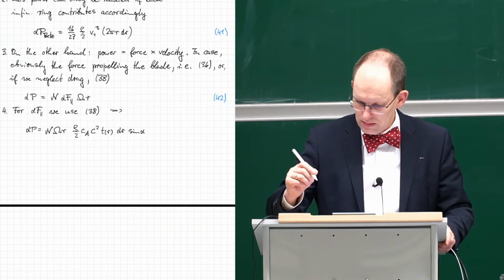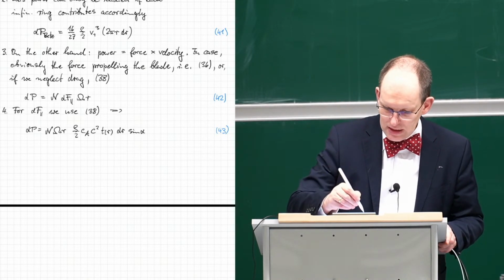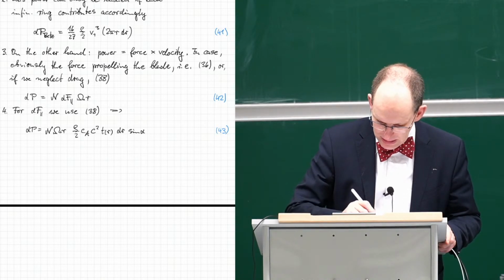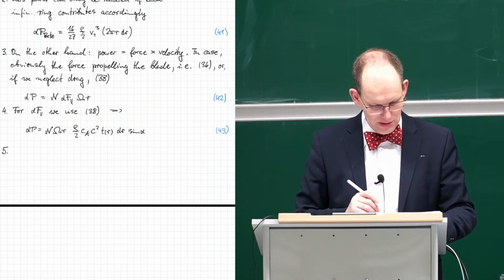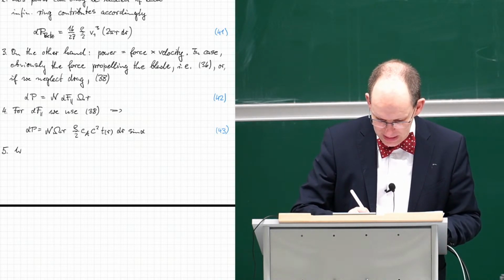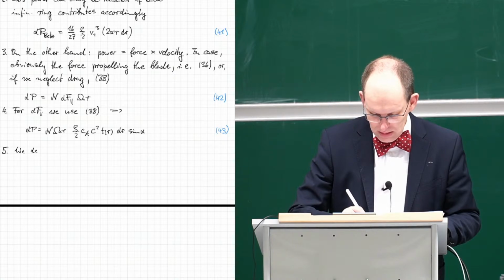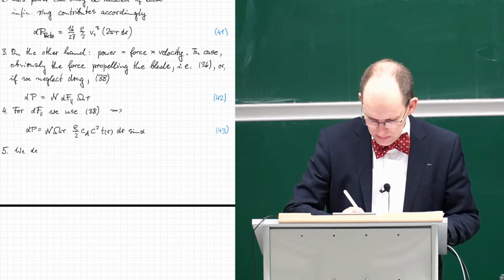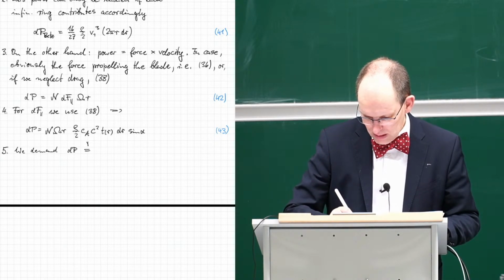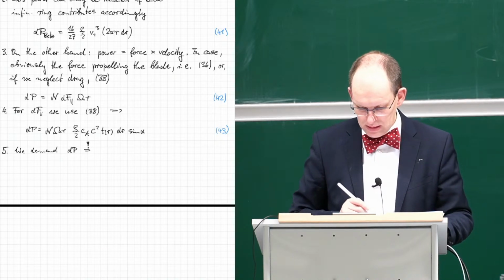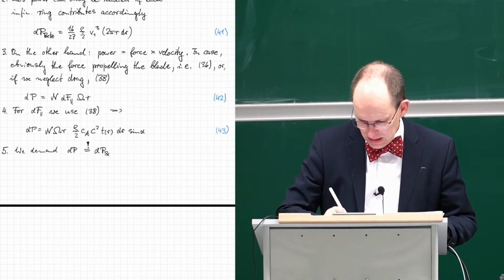Okay, that's equation 43. Another decisive step that I announced repeatedly. So this is the clue of the calculation. We demand that dP Betz is equal to dP that we just calculated. So we demand dP is equal, and if I demand something, then I put an exclamation mark on the equal sign. dP Betz.